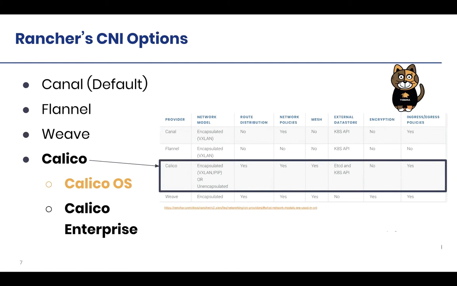For a lot of customers I'm working with closely, some want a non-encapsulated, native layer-three network for their Kubernetes clusters. That way they have complete control over networking, less overhead, which drives more performance and more bandwidth. Of course it comes at the cost of additional integration and design process to ensure that as you go through an unencapsulated, more routed approach, you're doing so in a way that would scale with your environment. That's one option Calico provides — a choice around the networking model.